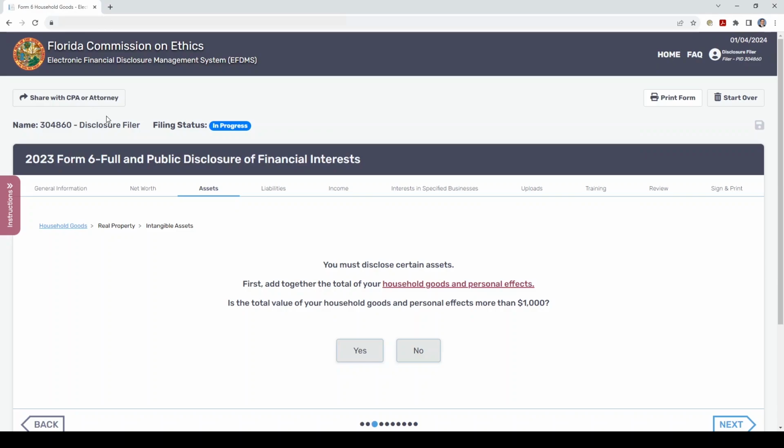When you do that, you'll be prompted to enter your CPA or attorney's information, including their email address, and they'll receive an email where they'll be prompted to obtain login credentials to access your form, and then they'll be filling out your form. While they're doing that, your form will be in a read-only status for you. You won't be able to write to it. When the CPA or attorney is done filling out the form, they will send the form back, and you will have access to review it, again, as read-only. And once you've reviewed the information, then you can click Submit to submit the form.